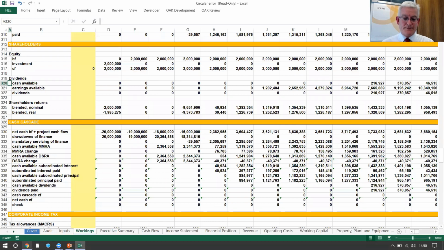I used it last year with a client who actually had five separate circularities in one model. And it took me the best part of 4 hours to pin down all of them. But that is exactly the method I used, was to introduce an error, see where it went to, flush it through the whole model, and then reset it. The benefit of that approach then is the error value is only in the circular section.